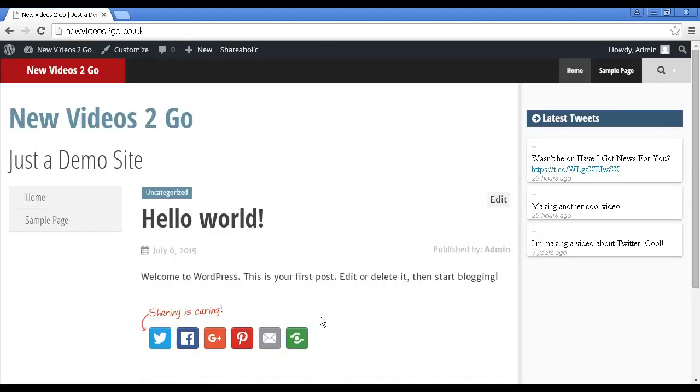And there we go, there are the buttons on the page. And this just makes it so easy for people to share the content on Facebook and Twitter and all these other social media sites. Plus, of course, if we'd set up the follow me section, people could easily follow you on these social media sites as well. So there you go, just 2 ways that you can link your social media and your blog to get the best out of both of them.